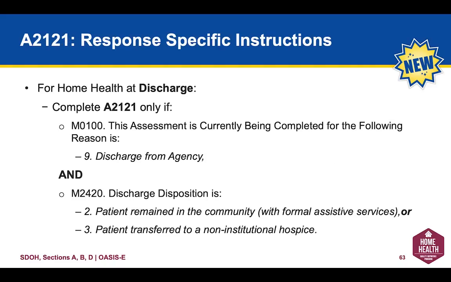At discharge, assessors will complete A2121 only if the assessment is currently being completed for the following reason listed in M0100. Number 9, discharge from the agency. And if the discharge disposition in M2420 is either number 2, patient remained in the community with formal assistive services, or number 3, patient transferred to a non-institutional hospice.